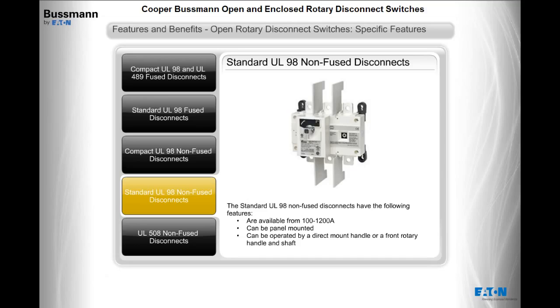The standard UL98 non-fused disconnects have the following features. Are available from 100 to 1200 amps, can be panel mounted, and can be operated by a direct mount handle or a front rotary handle and shaft.